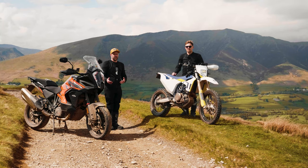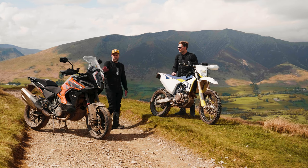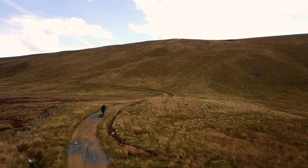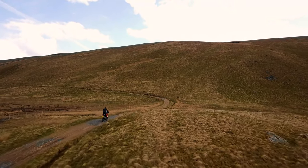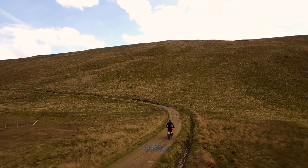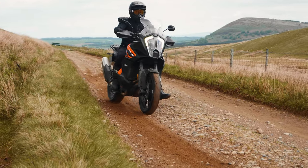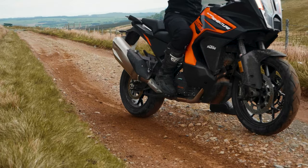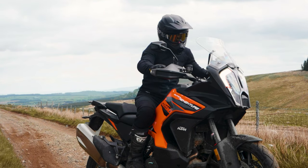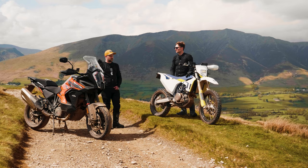But the second you get on the trail, it's almost irrespective of which bike you're on. Obviously you're not going to do really rough stuff on this one because it's too big and heavy. But even on the lighter stuff, maneuvering a big 250 kilo adventure bike around takes some muscling. You're going to turn it around, move it around. It doesn't matter what time of the year, you're going to start creating some heat just riding this.